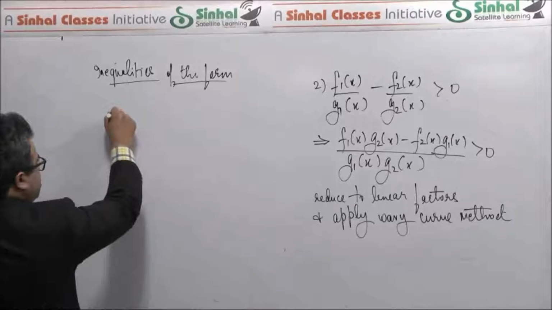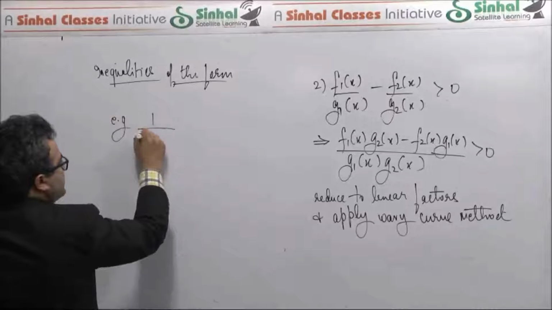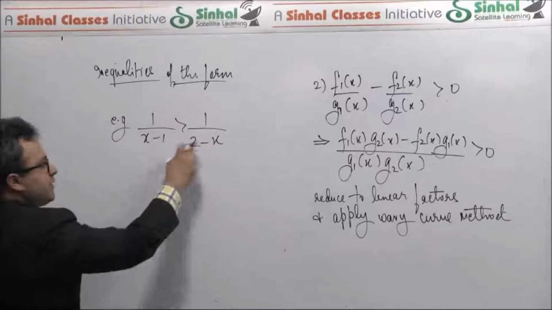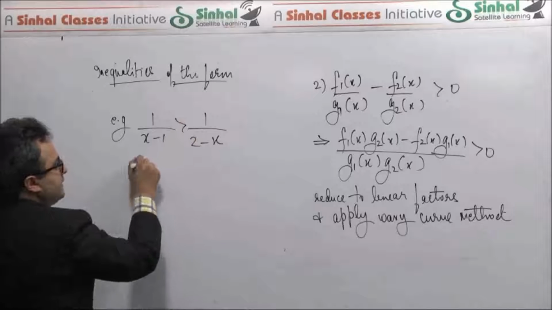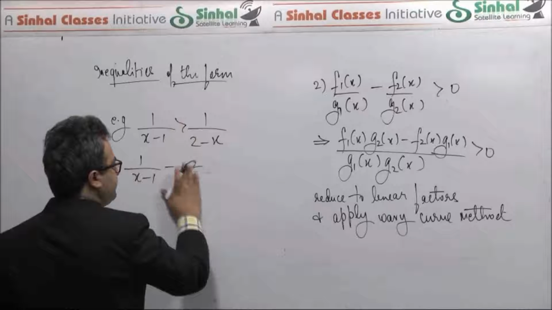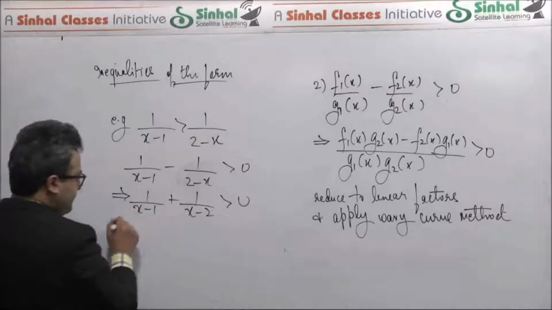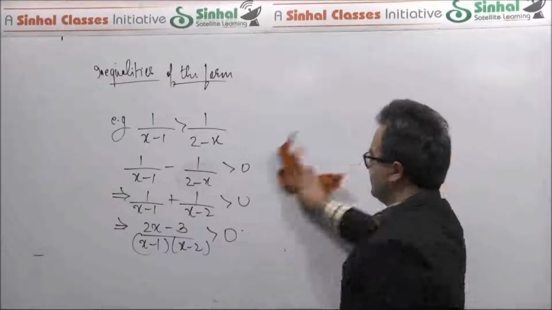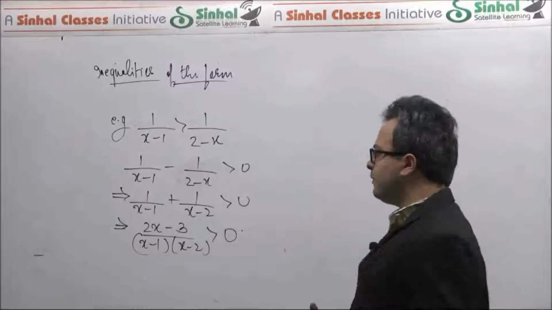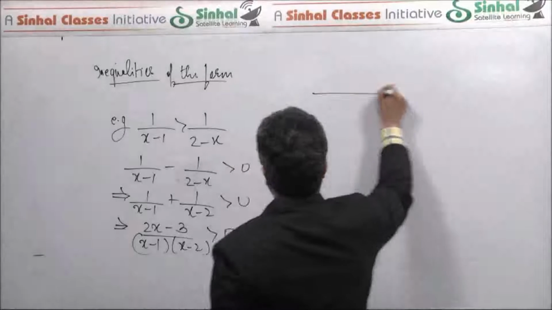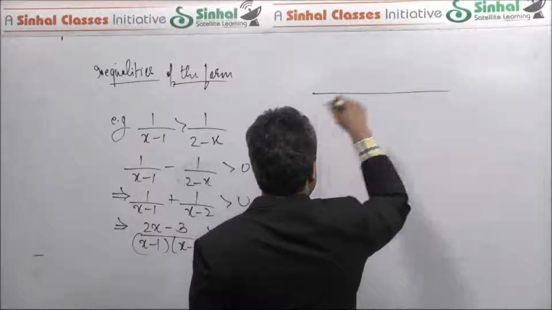So as I said, in the previous example, as we had discussed, you cannot simply cross multiply on both sides. So what I can do is get all the terms to one side, which if I simplify, I get something like this. Right? So now this becomes a very standard form on which you can directly apply the wavy curve method. So again, from what we've discussed, there are 3 critical points.